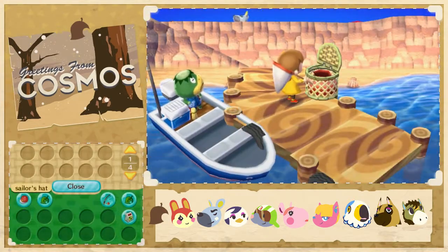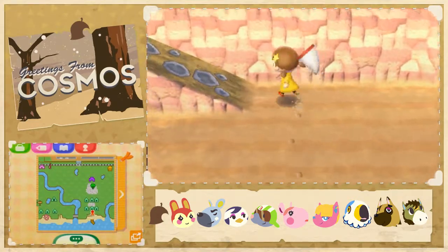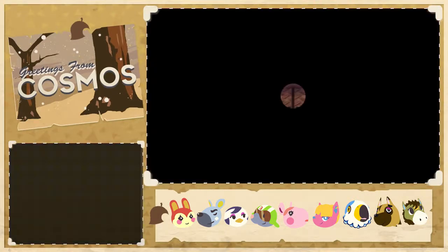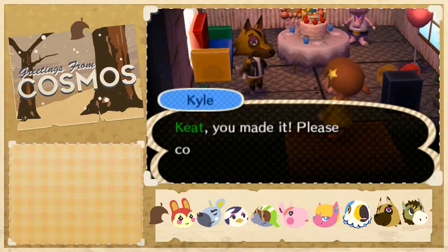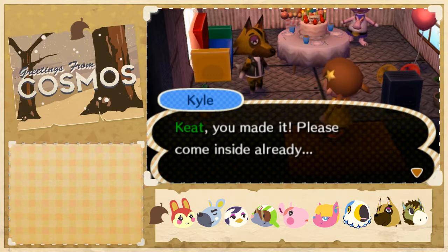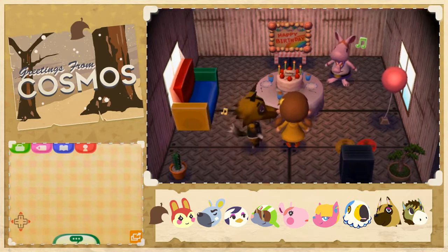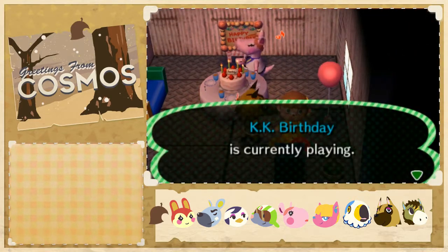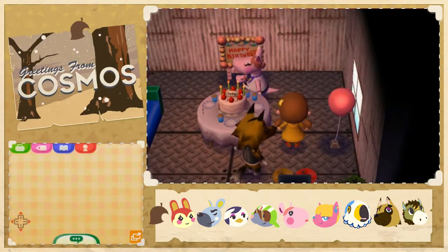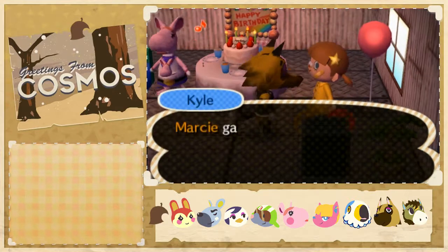Here is our sailor's hat, which means it's time to head over to Kyle's house and celebrate his birthday. Oh, Marcy's here! Oh, it's my favourite dudes. You made it, please come inside already. Oh, it's the first villager birthday we've seen. All villagers have K.K. birthday play on their stereos, a little cake, and a villager come here to celebrate with them. So, let's give Kyle his present.